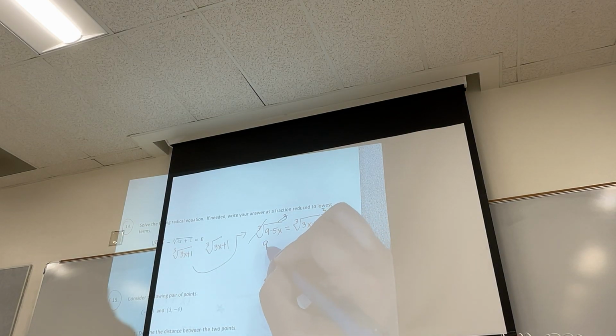This 3 cancels out the cubed root. And we're left with 9 minus 5x equals what? 3x. Yeah. Now the radicals are gone. We got a nice linear equation. We should be able to finish solving this. We'll do it quickly. I'm going to move my 1 over. That's an 8. Move my 5x over. That's an 8x. So I end up with x equals 1. Done.